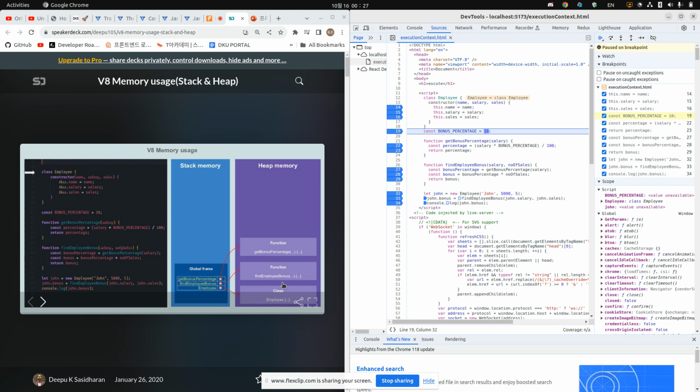That means we already created the class and function, and next we encounter bonus and 10, whose data type is number. We store this in the global frame because we are in the global environment, and it doesn't get stored in the heap. It's stored in the frame on the stack. So next, okay, sorry, we're going to see less here.